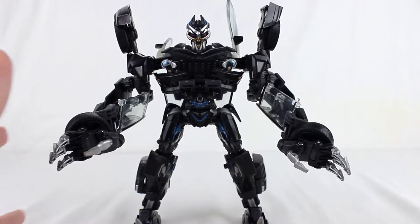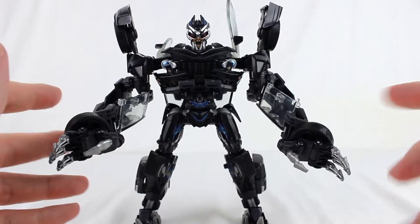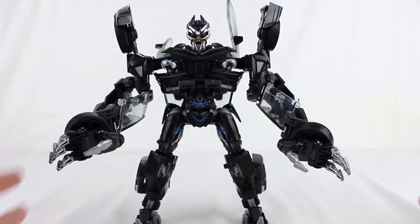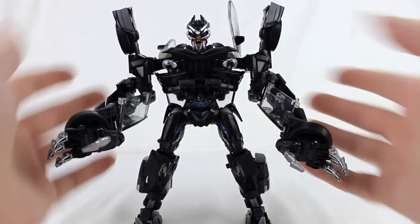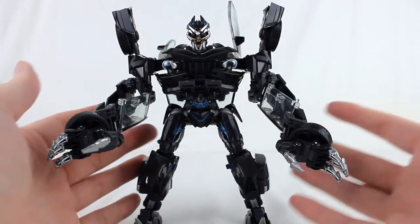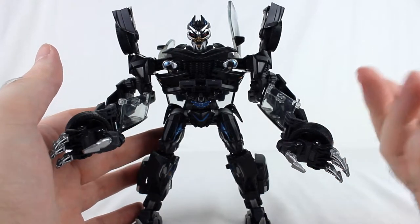You can also buy from the typical places like TF Source, but they're selling for like $100. Don't go there. If you can, I would go with Amazon Japan. That's probably your best bet if you want reliability, because eBay sellers can be a little shady sometimes. I got lucky with mine. I think $80 is a good price. Anything beyond that, you're starting to push it.